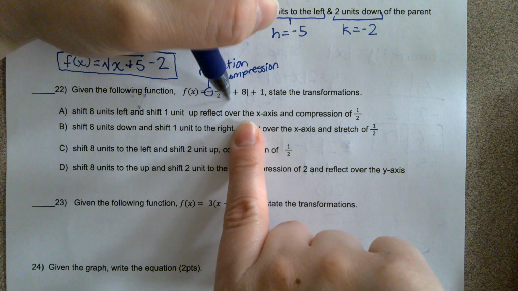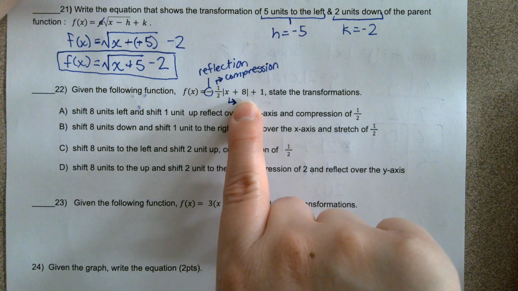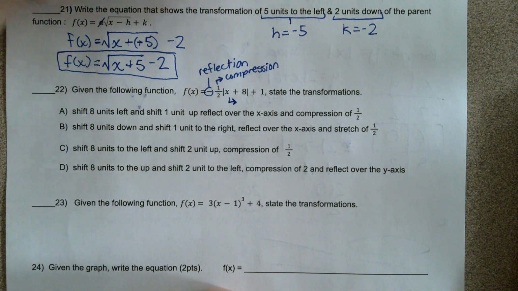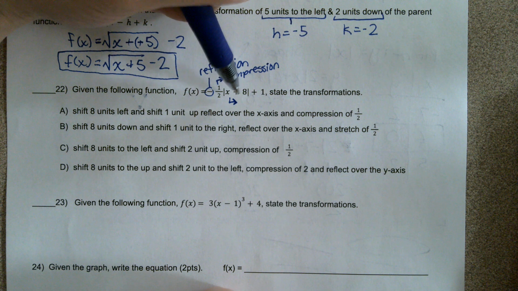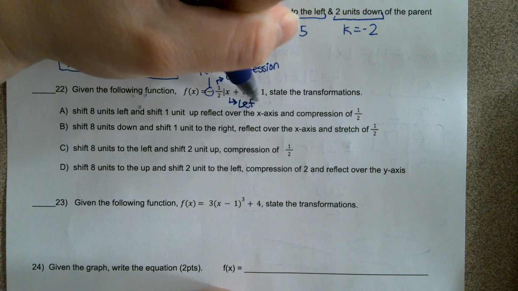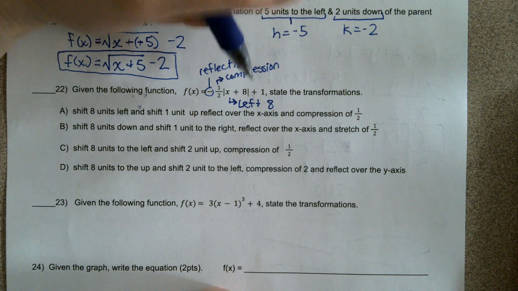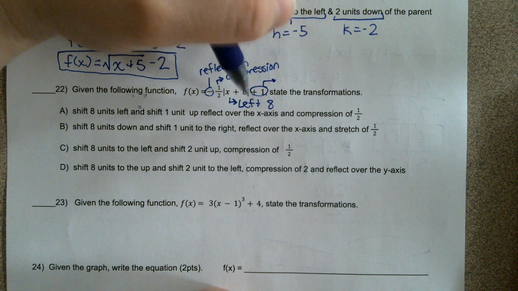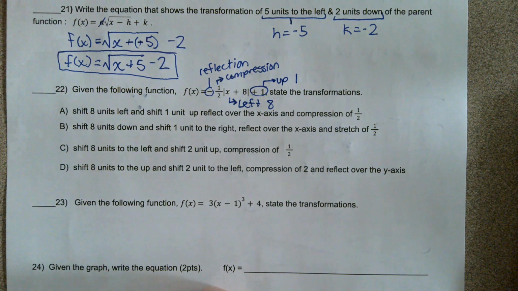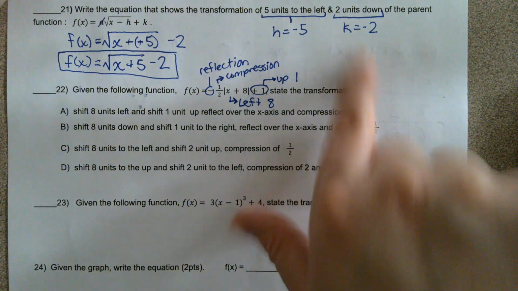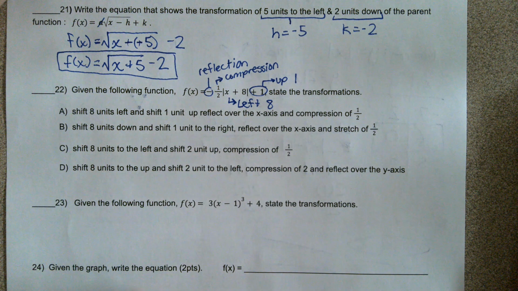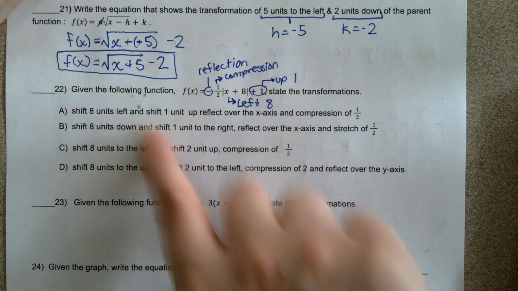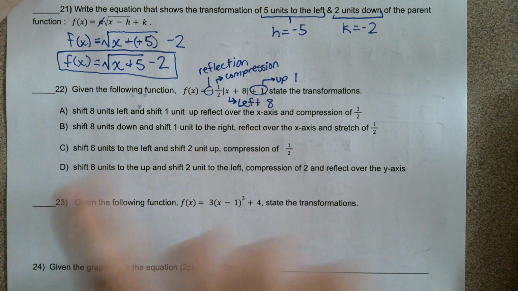Plus 8. Remember, we interpret this as the opposite. So this looks like a right, because remember, inside is left or right. This looks like right 8, but remember, we do the opposite. So this is left 8. And then the outside number is up or down. Plus 1. We read it as it says, up 1. This is nice, so then you're going to avoid any traps that we've set for you. You could just read through and find the correct one if you want, but doing this work beforehand will keep you on the right track.